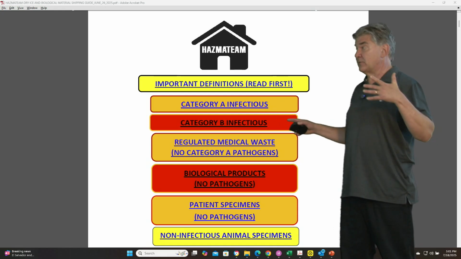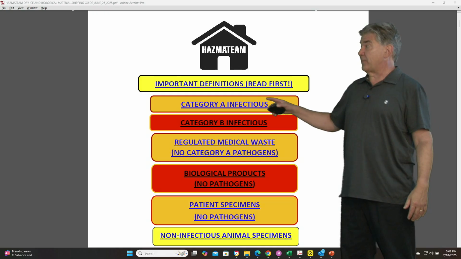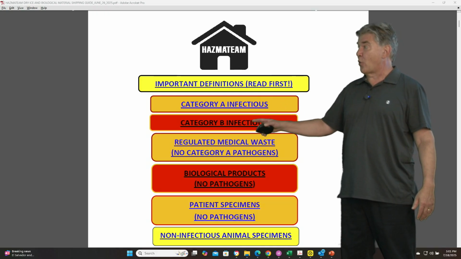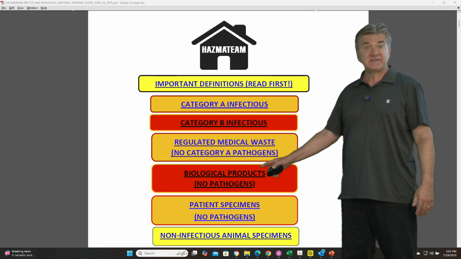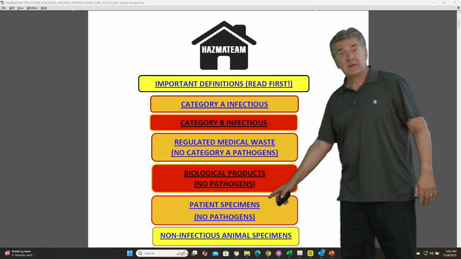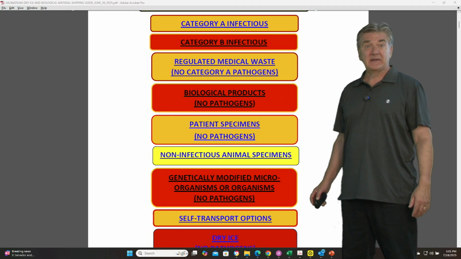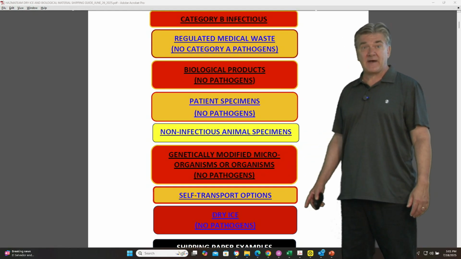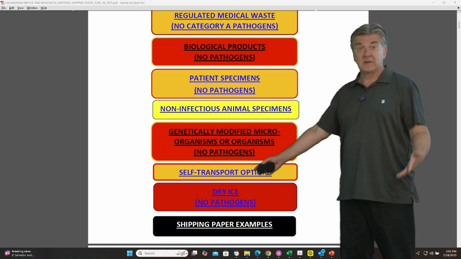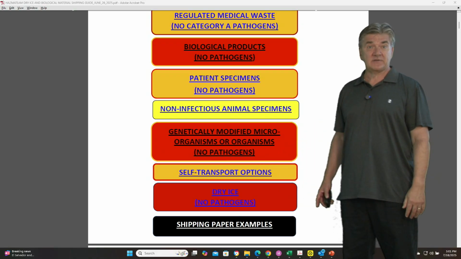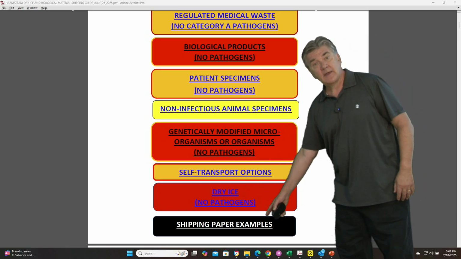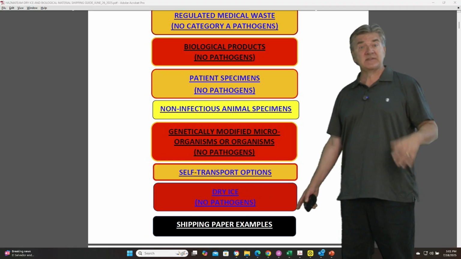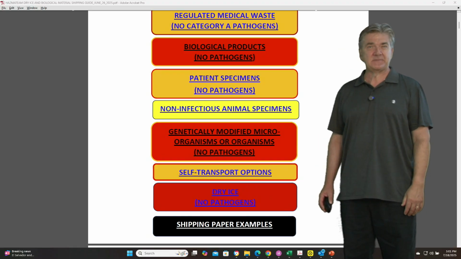There's information about how to ship Category A or Category B infectious materials, regulated medical waste, biological products, patient specimens, non-infectious animal specimens, genetically modified microorganisms, self-transport options. If you're shipping dry ice only, and there's documentation examples, shipping paper examples.